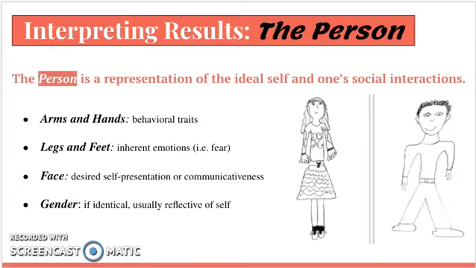And then we would look at gender, primarily because whatever the gender of the drawing of the person is, if it matches the test taker, then that is usually reflective of the test taker themselves, whereas if the gender doesn't match the test taker, it would indicate that the picture is of someone else. And that would be a moment to dive in there. Above all, placement and details and positionality definitely matter.